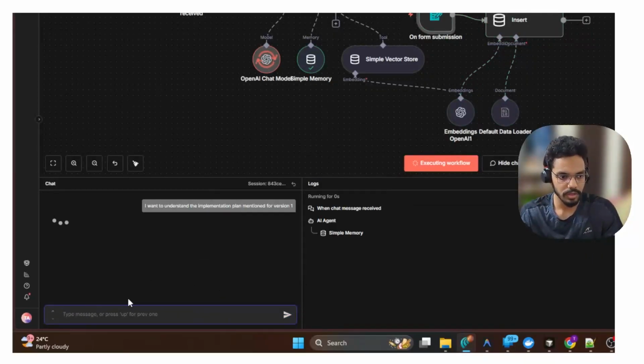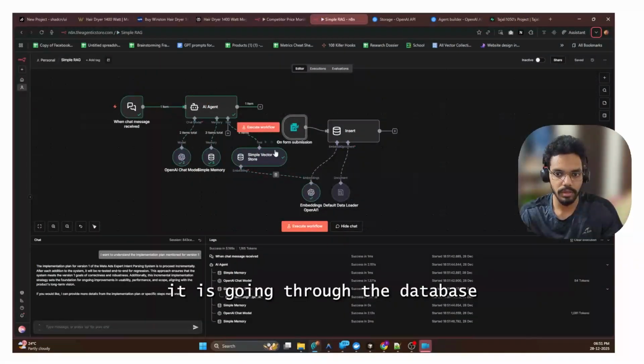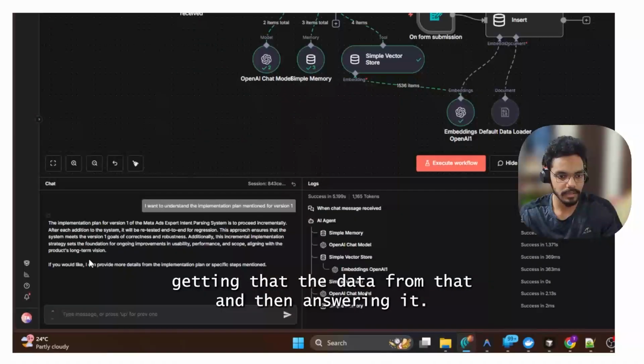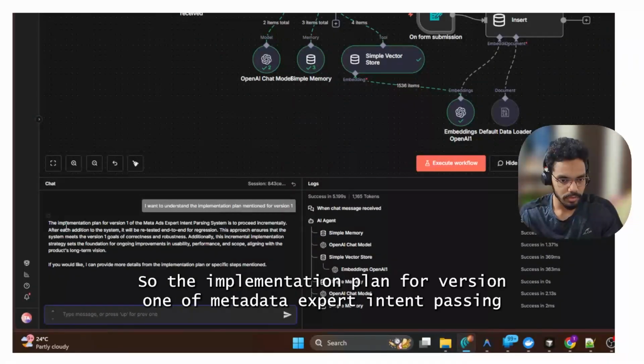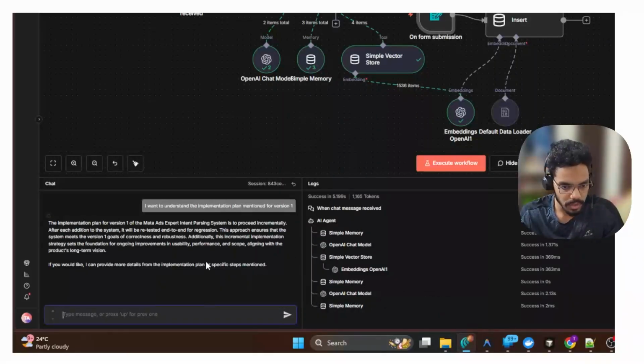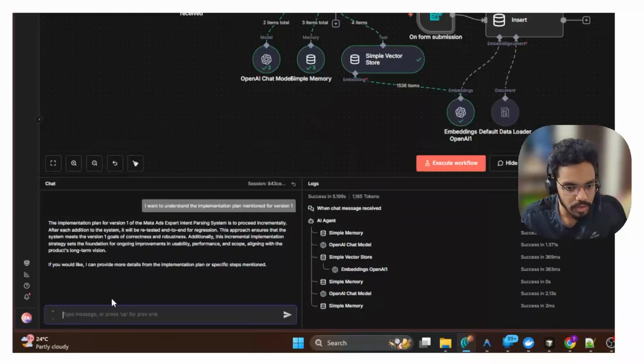As you can see here, first it is going through the database, getting the data from that, and then answering it. So the implementation plan for version 1 of the Meta Ads Expert Intent Parsing System is to proceed incrementally after each addition to the system. So this data is getting retrieved from our database.